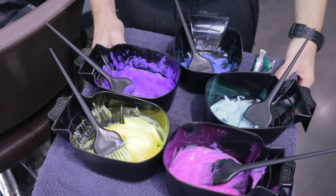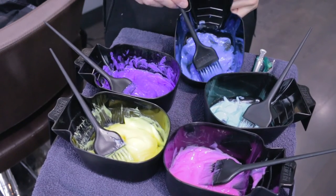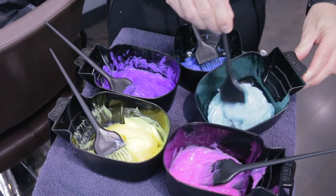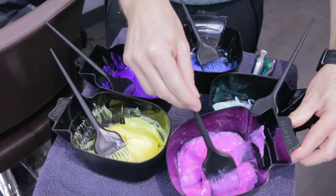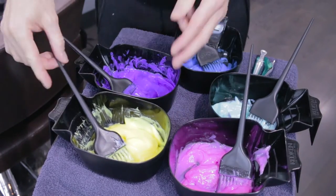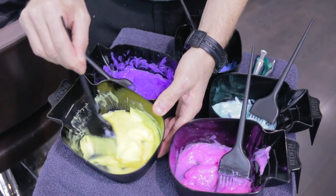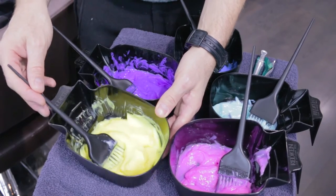So the 5 tones that I've got here to recreate that look are Blissful Blue, Mystic Mint, and I've got Pretty in Pink here, which I'll be using on Claire's scalp and throughout the colour melt. Then I've got a little bit of Vivid Yellow, 5 mils that I've mixed with clear. That's a whole tube of clear there.